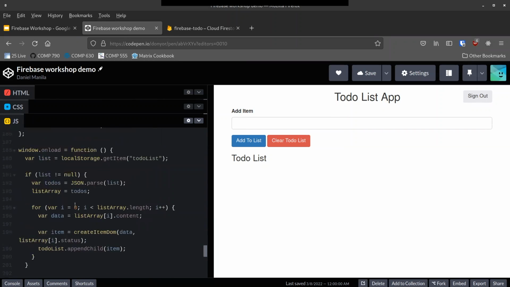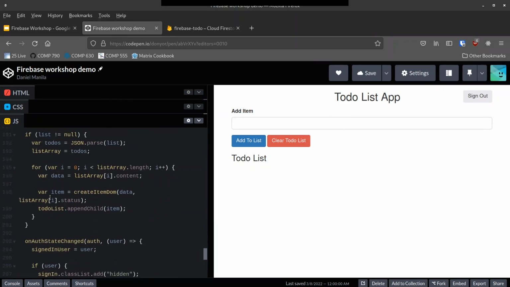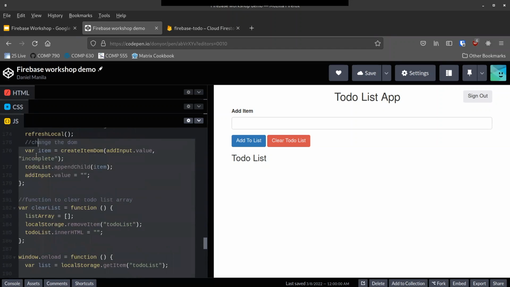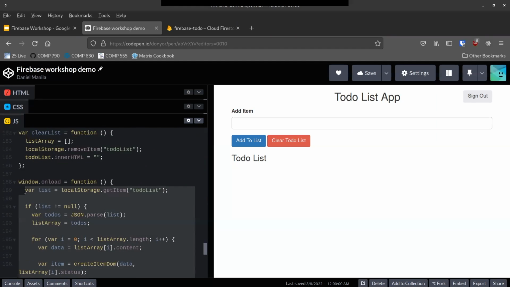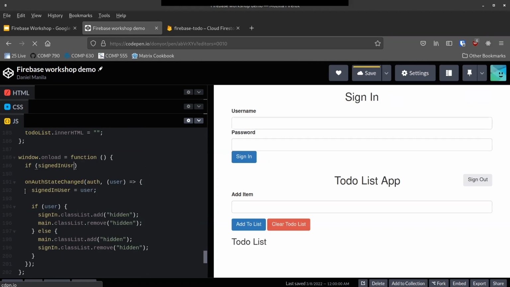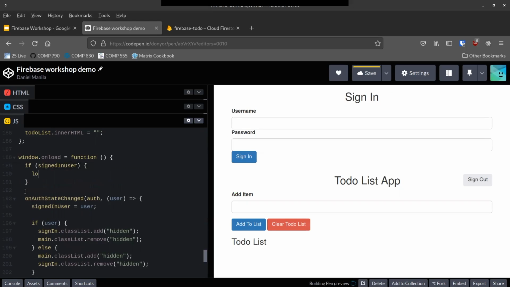All right, so let's get this to actually run. This code here is what's setting it up right now. We're going to delete all of that because we don't need it. And we're going to do if signed in user, because remember, we're only running this load to-dos if someone's signed in.